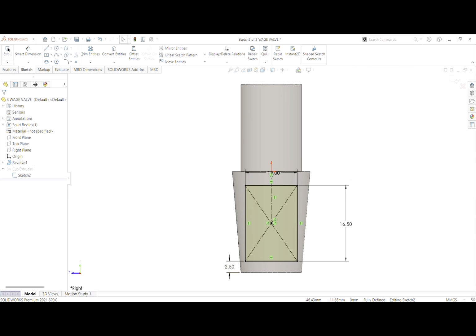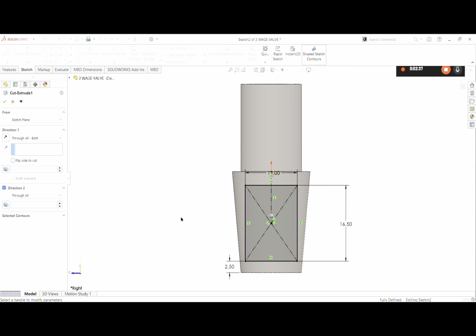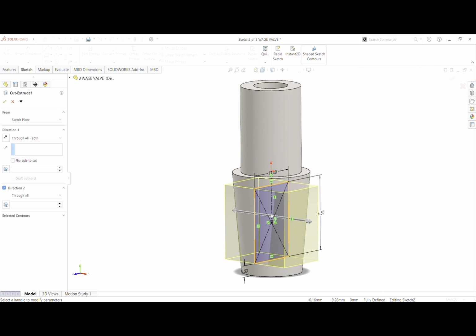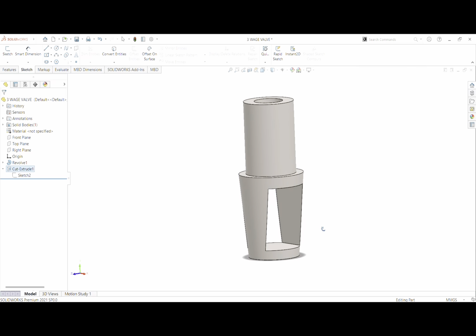Then I will choose the feature of cut extrude, and I would like to cut in both directions, this direction and this direction, with through all and both, and this is the result of my second feature of this part, that is cut extrude of this sketch.